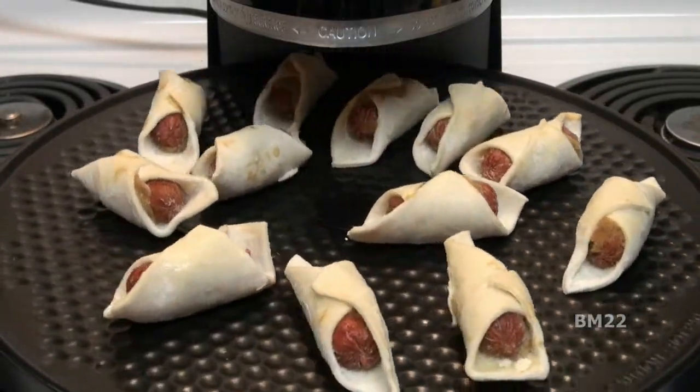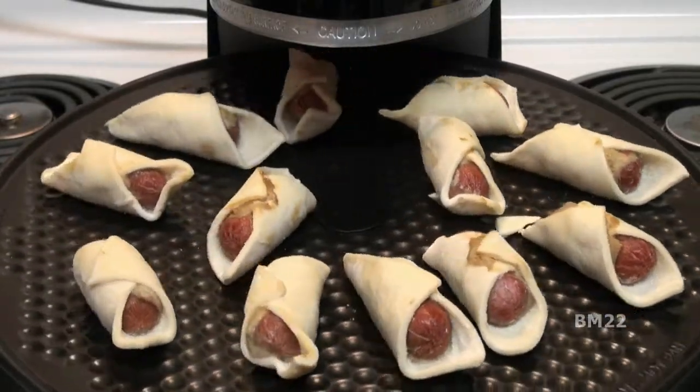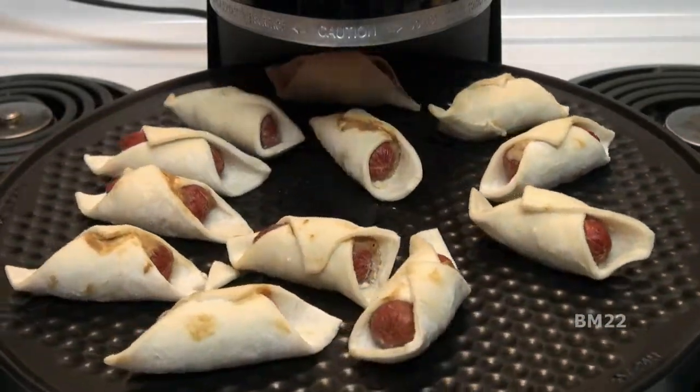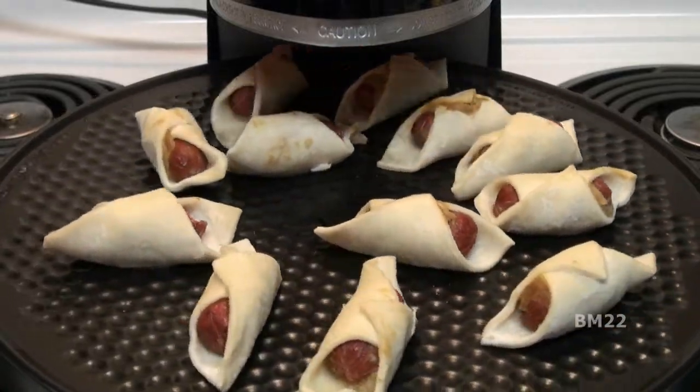I did not thaw these, and I don't even know if it's recommended that you do thaw them. I took them right out of the freezer, as you can see, plopped them on here, cranked it up, and let her rip. Enjoy the cooking.